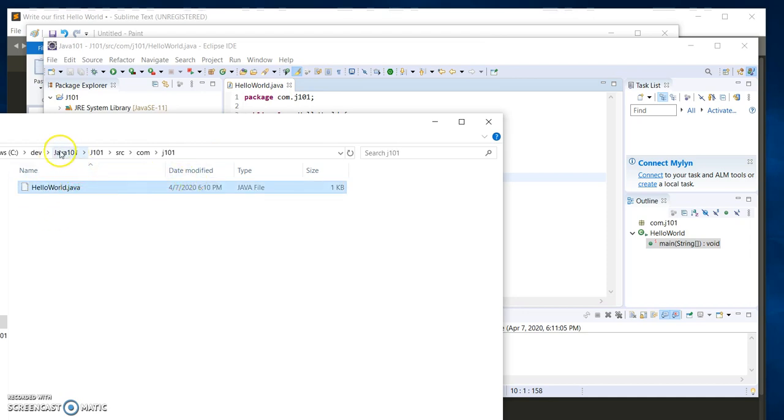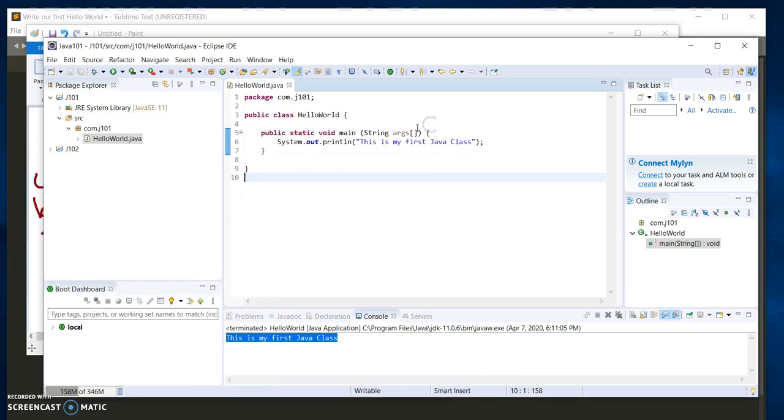In the same way, it's going to be in the bin directory: go to bin, com, j101, and you can see the hello world.class file. So what does it mean? This package is our folder structure. This is our class, and this is our method, and this is a statement executed inside the method.